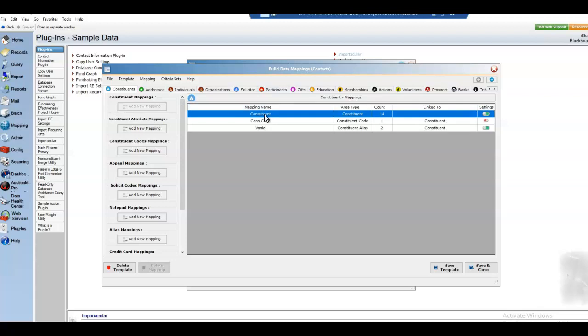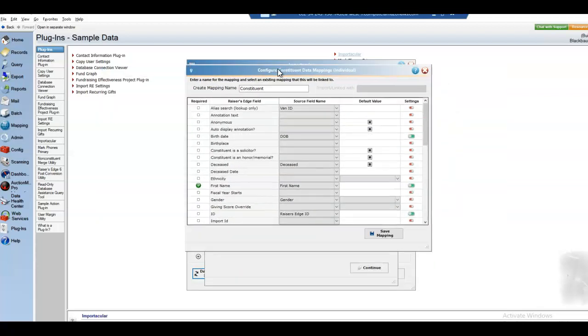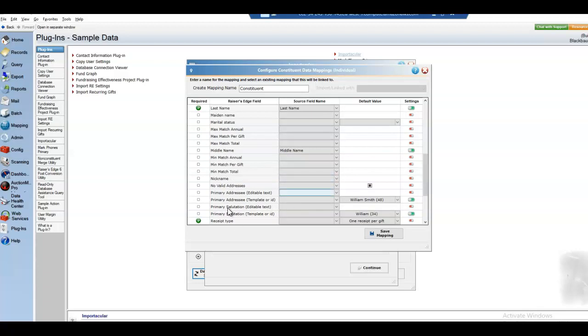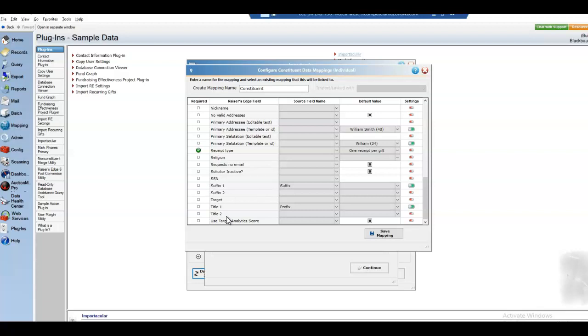So to open the mapping, I'm going to double click. Now, once we open this, these fields should look familiar to you as fields that you see in the Razor's Edge on Bio 1 and Bio 2. So things like the first name, things like this ID, which is your constituent ID. If we scroll down, you can see I have a last name. If you're in some countries, you'll also see a surname, so that would be under S for that instead. We have addressee and salutation, things that you can see initially. We've got suffix and title, different fields like that.